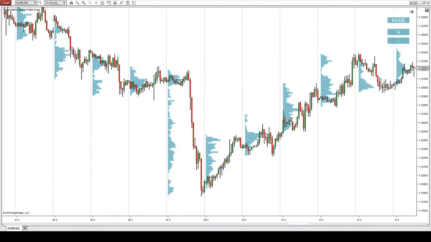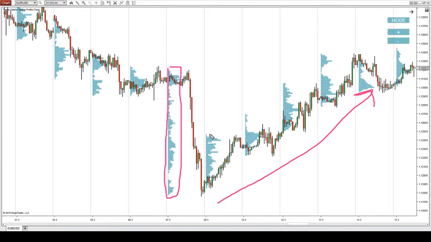What happens next is a thin profile, strong trend development, not much time to distribute any volumes. The price is going downwards fast. So you can see that there are no significant volumes within this strong selling activity. After that, the price is going to rise again, and there is a thin profile but in the counter trend.